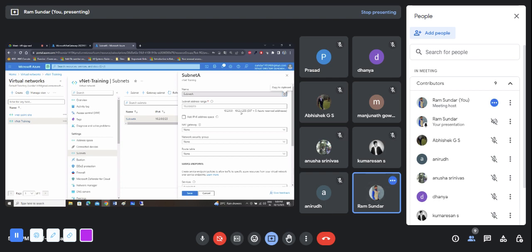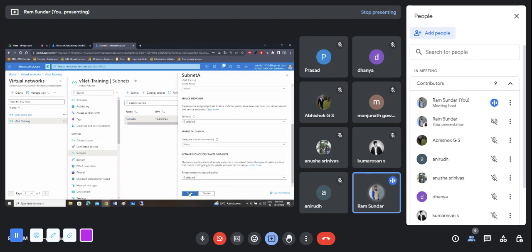You will get a prompt here. You see the NAT gateway option is by default none. Click on the drop-down, and the NAT gateway which you created will appear here. Choose the NAT gateway and just save it. The changes will be applied immediately.